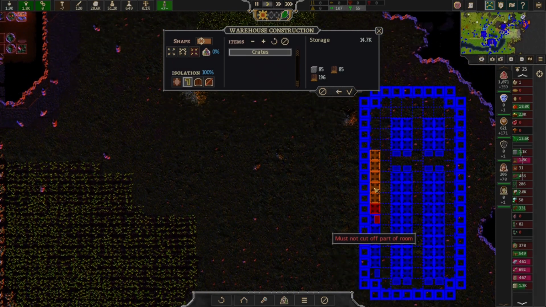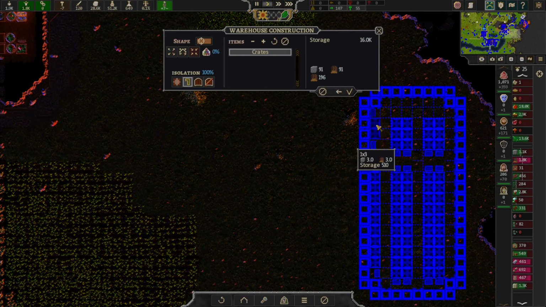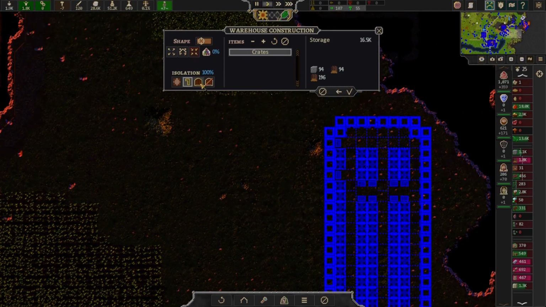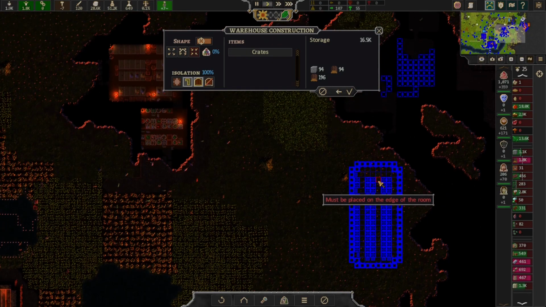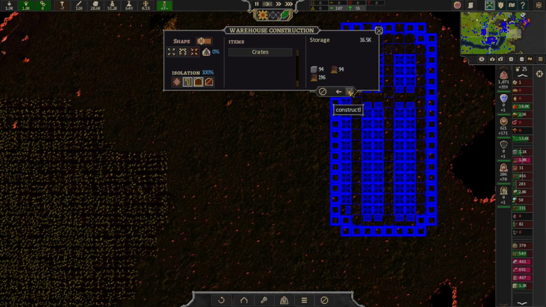You can fill this little zone with crates. Boom. There we go. Then we can have doors up here, so that makes the most sense.